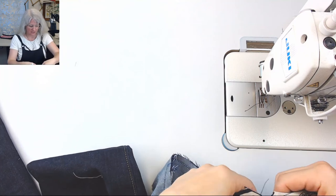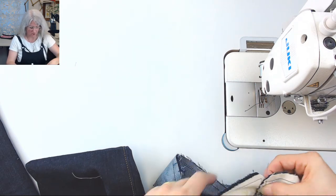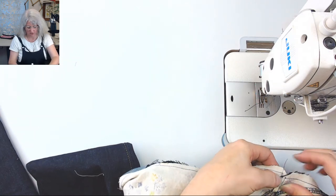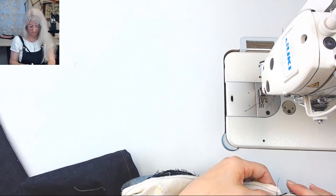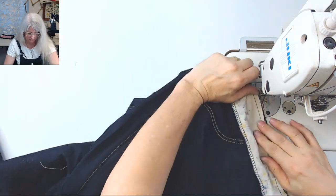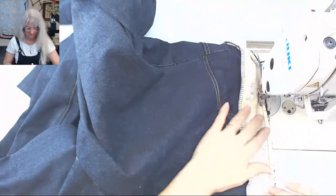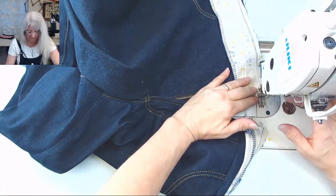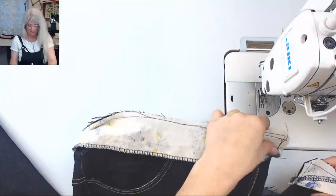Okay, so see, my waistband doesn't match at all because of my shoddy cutting job. But what I can do is match this one by sewing to there and then trimming it like that. I know you guys are going to do a much more accurate waistband than me. I really did a kind of Frankenstein job on this thing.